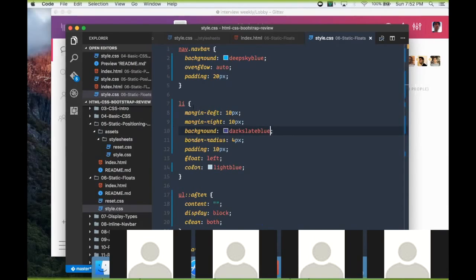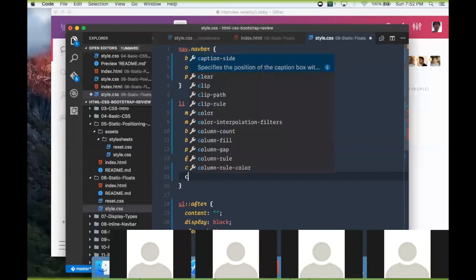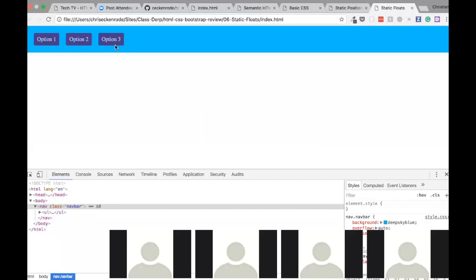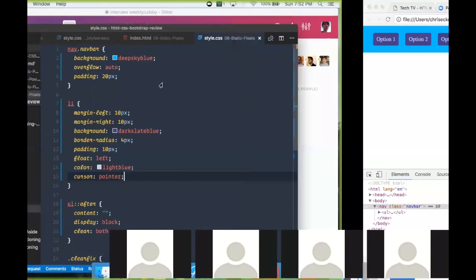We'll do that after actually. Yes, this is totally right. Awesome. So we'll do hover cursor. Actually, better way to do it, we'll say cursor pointer. Cool. So now it looks like a button because when we hover over it, it looks clickable.